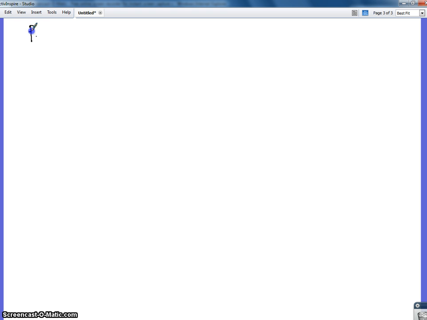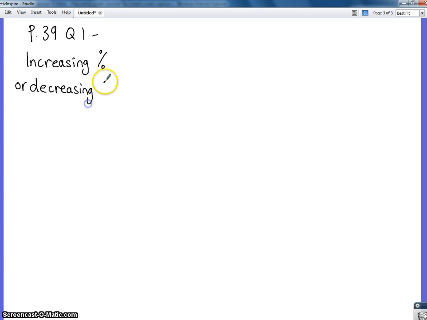So page 39, question 1. Okay. So any multiplier relates to increasing something by a percentage or decreasing by a percentage, okay? And so the other day, and you'll need to go online to check it out, I explained about multipliers in the past. But I'll explain it quickly again, but you can go and look at it again, okay?